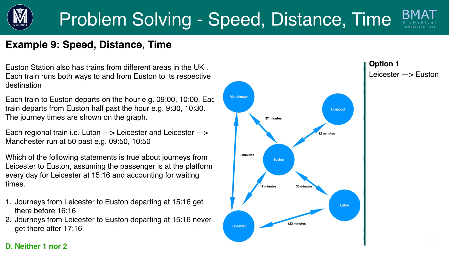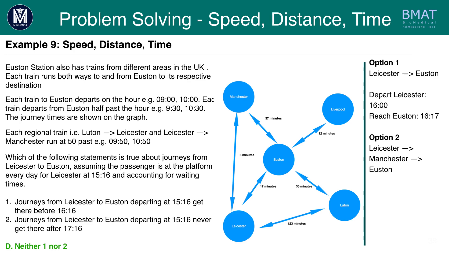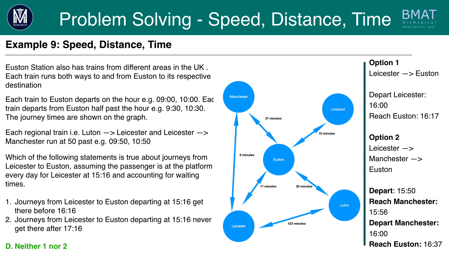That train will depart from Leicester at 16.00, and we will get to Euston at 16.17, so it takes 61 minutes. This contradicts the first statement, so we know that statement is wrong. That's the most direct route, so we know it's going to be the most time-efficient. Option two is from Leicester to Manchester to Euston. That train will depart at 15.50 and get to Manchester at 15.56. It will then depart from Manchester to Euston at 16.00, since each train to Euston departs on the hour, and will get there at 16.37. This again proves statement one wrong but doesn't necessarily prove statement two wrong.